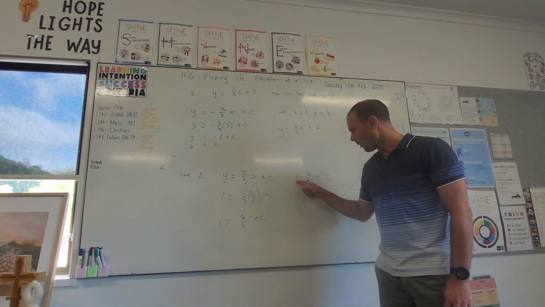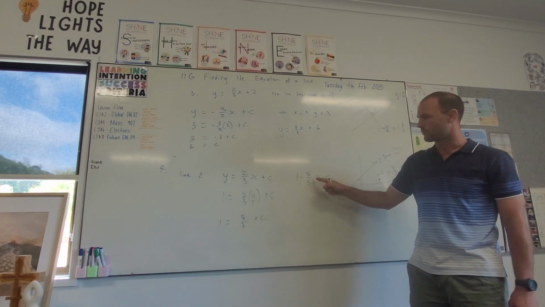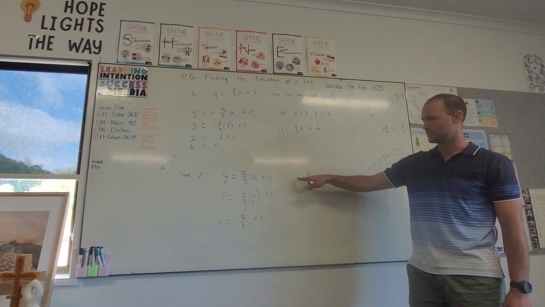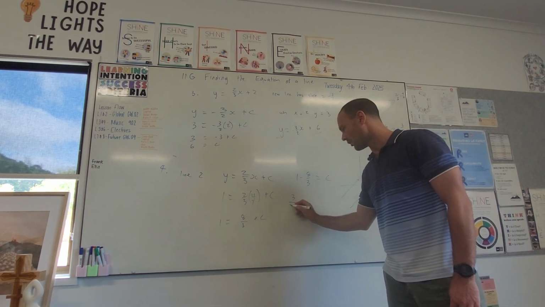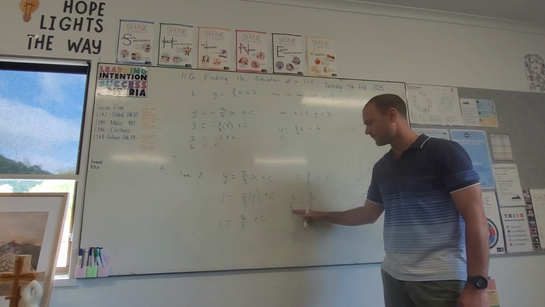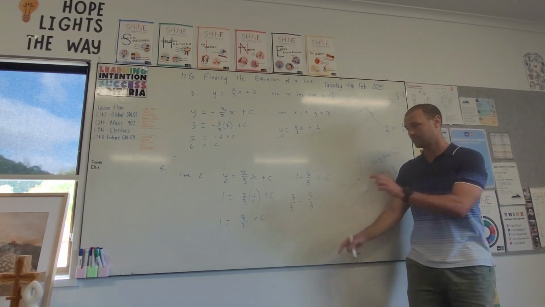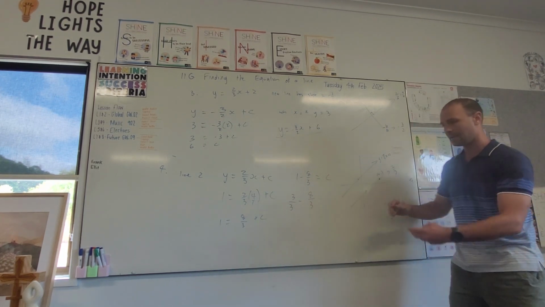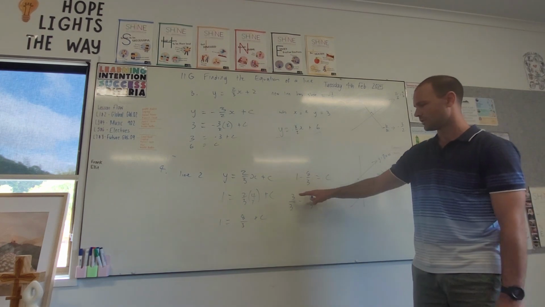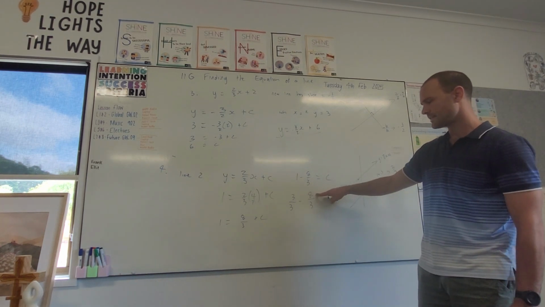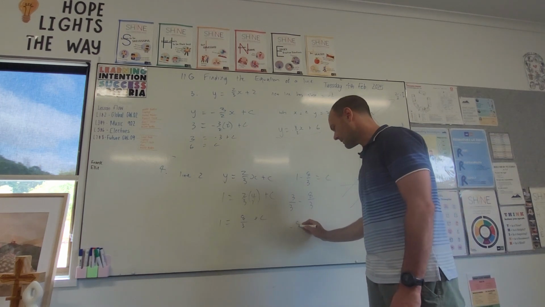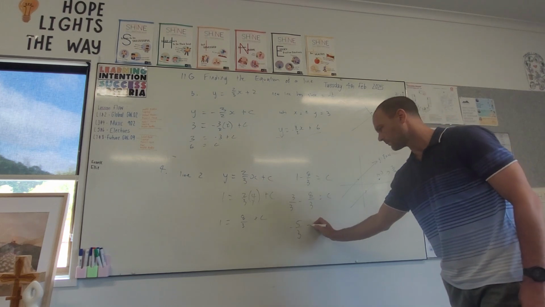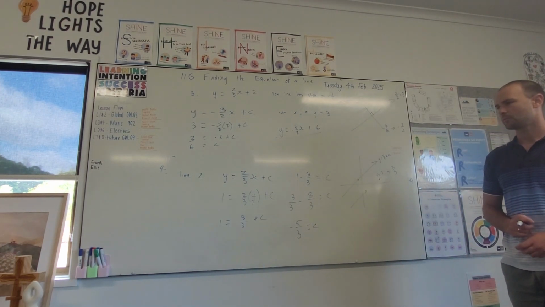So this here, we've got the number 1, and we need to subtract 8 on 3 from it. The first thing we need to do is make them have the same denominator. So one way we could express 1 would be 3 on top of 3. Okay? 3 divided by 3 is 1. All right, so we're just simplifying 1 to be like that. Now they have the same denominator, which means we can perform the operation. We have 3 take away 8. 3 take away 8 is going to give you minus 5 on top of 3. All right, so our value of c, we've solved for c there, is minus 5 on top of 3.